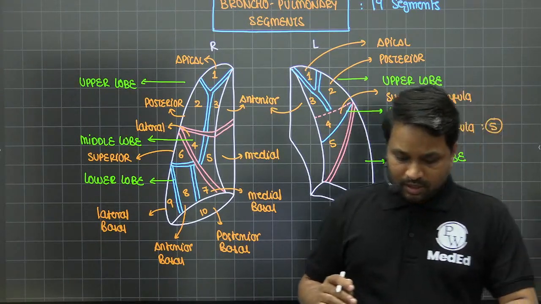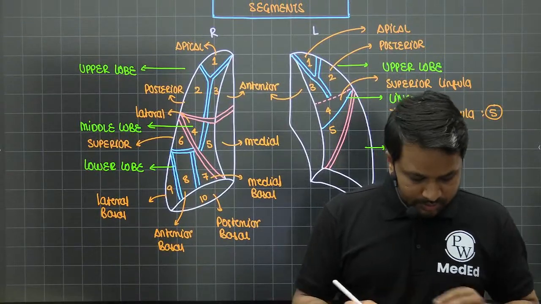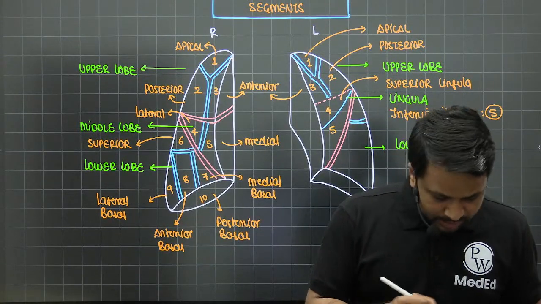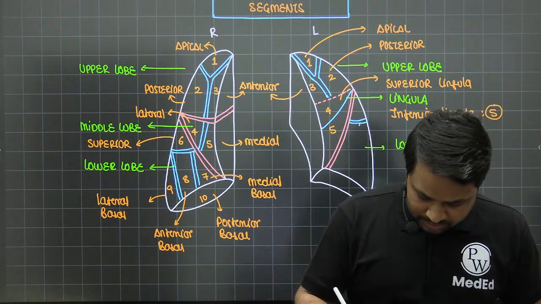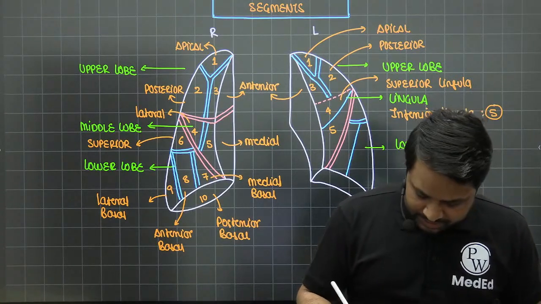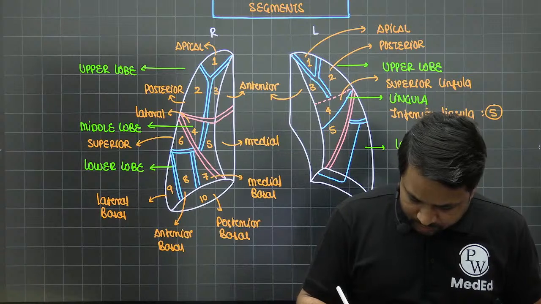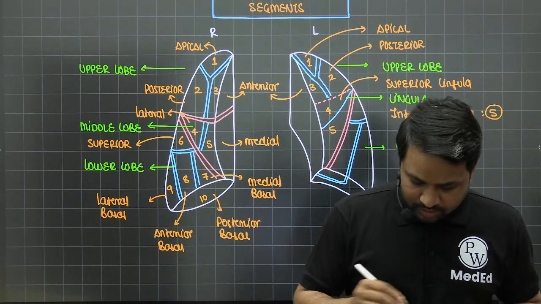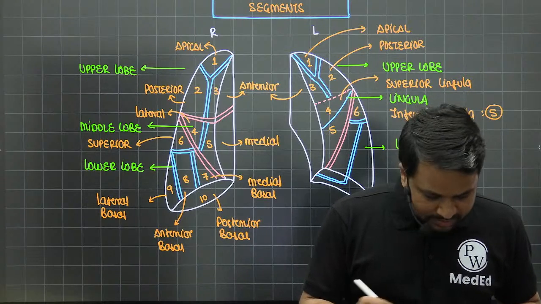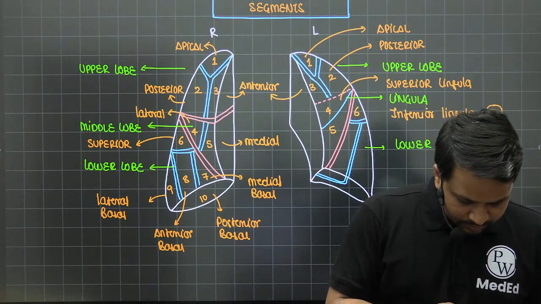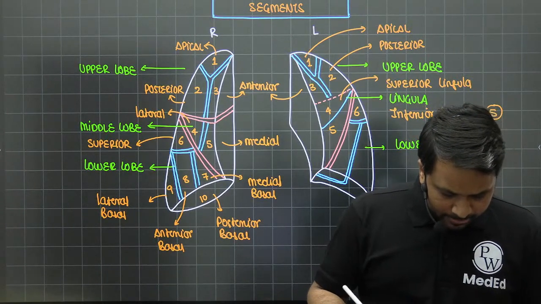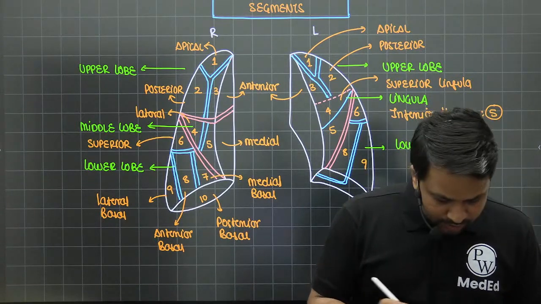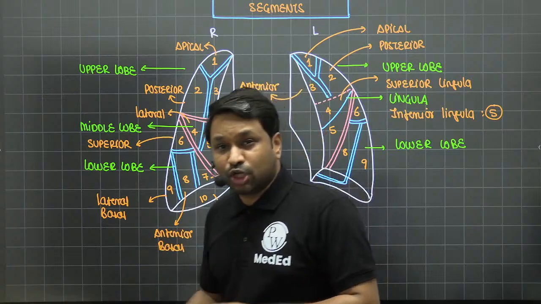Okay. Now same thing, the basal ones are going to be divided. This is your S6, that is your superior basal, which is going to be present. This divides into the center in this particular form. Right. So this is your segment 6, which is present. This is your segment 6. Now this is your anterior basal. This is your lateral basal. The medial basal does not exist.